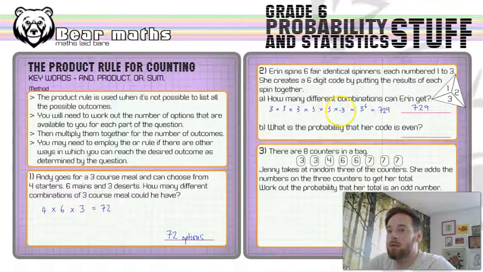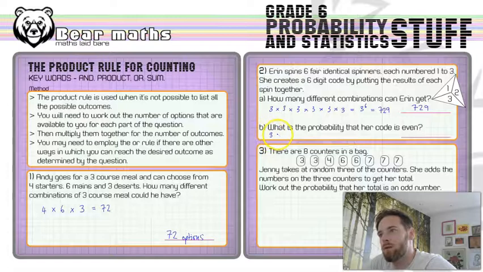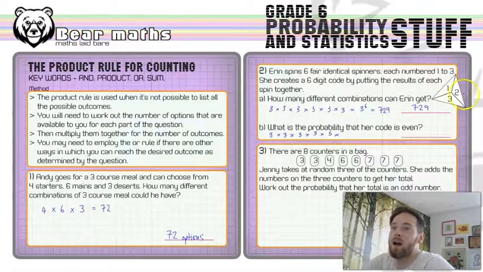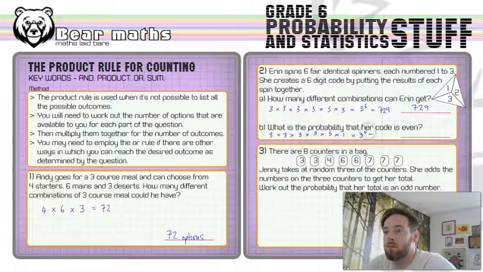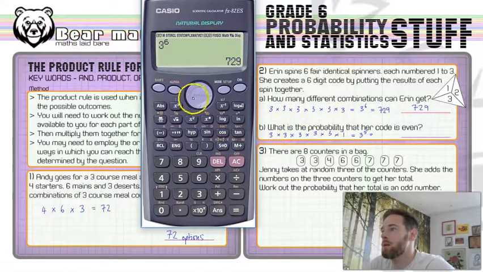What makes a number an even number? Well, the only thing that you need to worry about is the last digit. The last digit needs to be a 2, all right? So the first digit of the code could be any of the 3 options. We're going to multiply that by any of the 3 options, any of the 3 options, any of the 3 options, any of the 3 options again, and then how many even numbers are there on this spinner? Well, there's only 1, so we're going to put that there. Now, that's basically just 3 to the power of 5. So we can work that one out by doing a very similar thing, typing that in and getting 243.